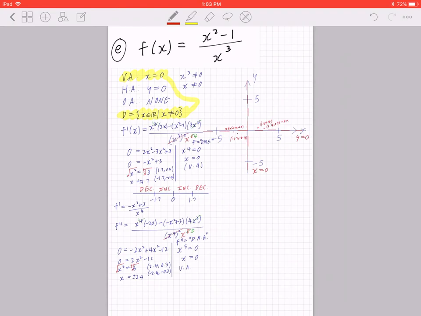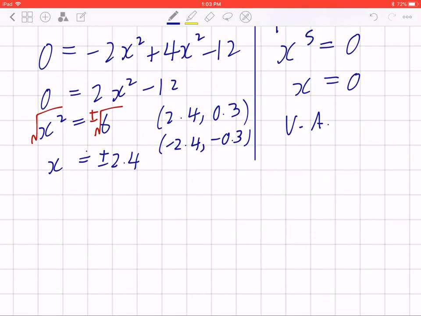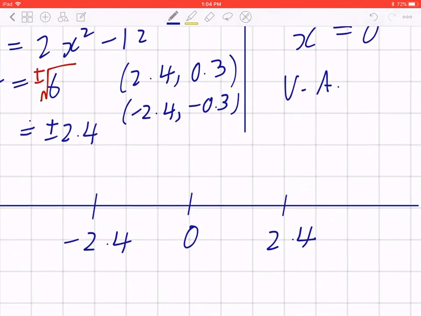Okay, let's keep going. Once you find the points of inflection, you can now move on to concavity. So you draw the line, and again, a lot of students will look at this and say, okay, the only points that matter are negative 2.4 and 2.4, and that's simply not true because you have to think about the vertical asymptote. So again, for both increasing, decreasing, and for concavity, always include the anchor points, which are vertical asymptotes.